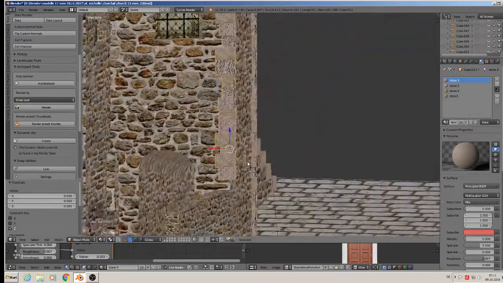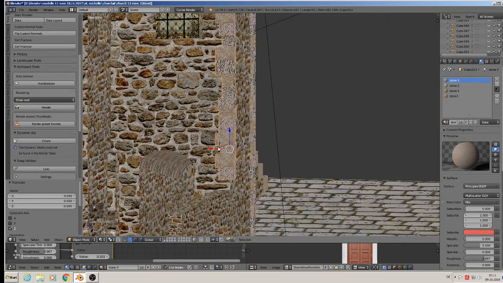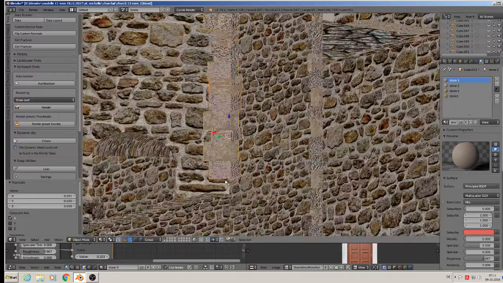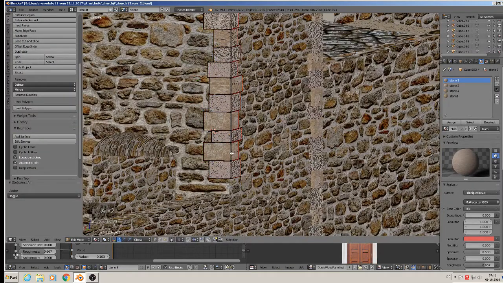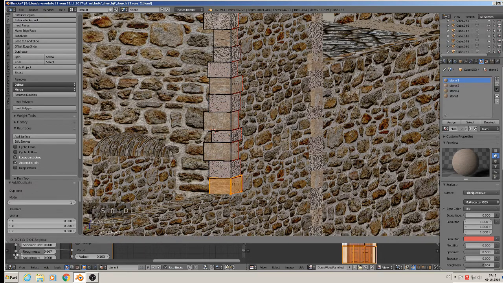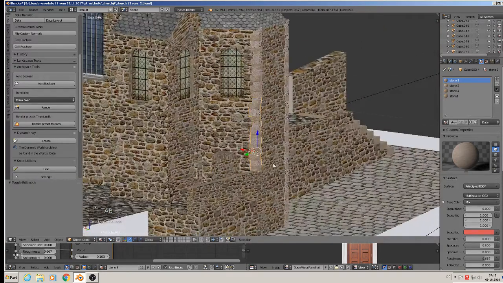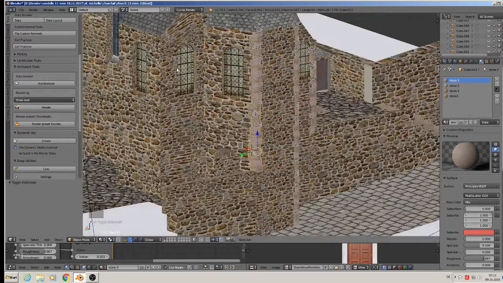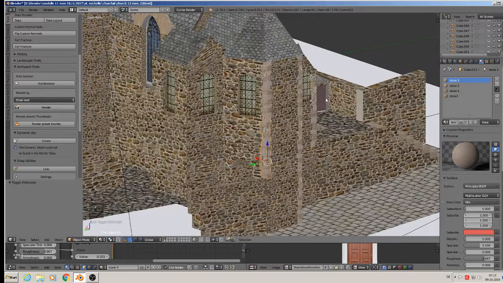Here, one stone more. So take maybe them. Shift D, place them there. Good. Here's 45 degrees, that is easy.